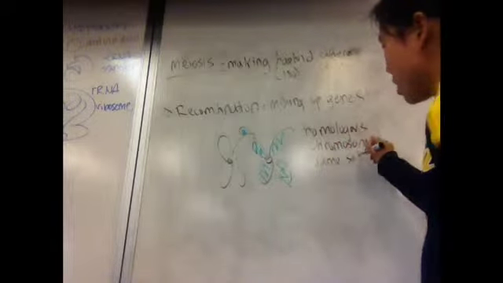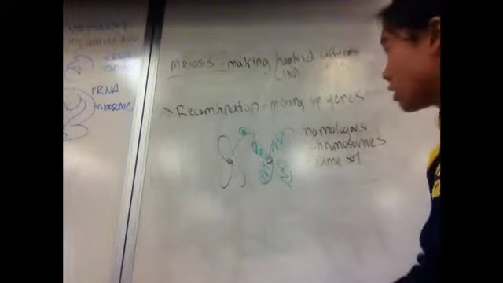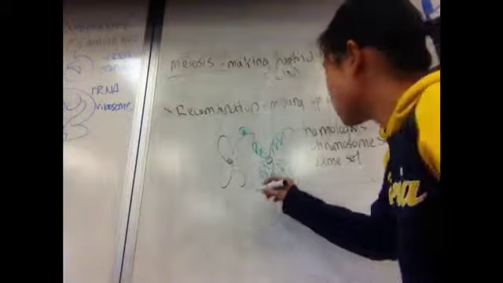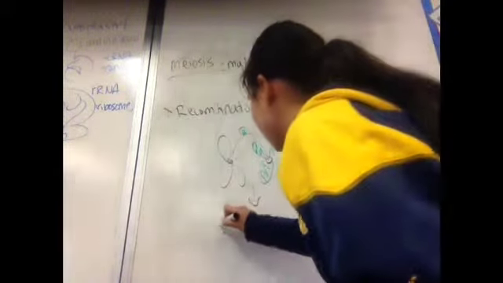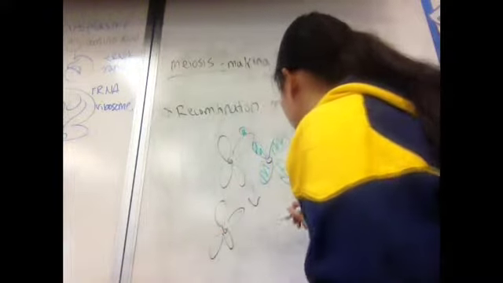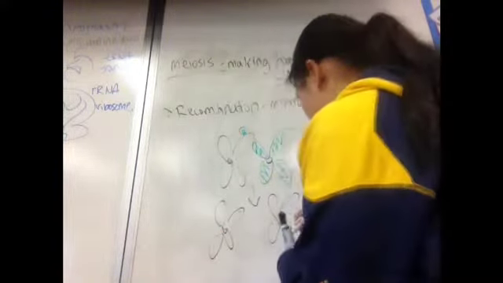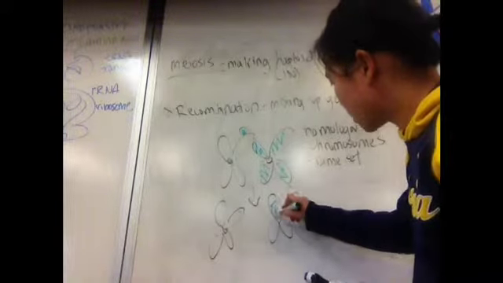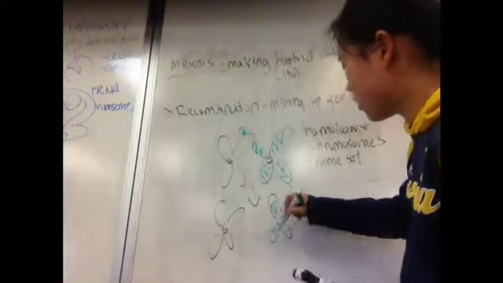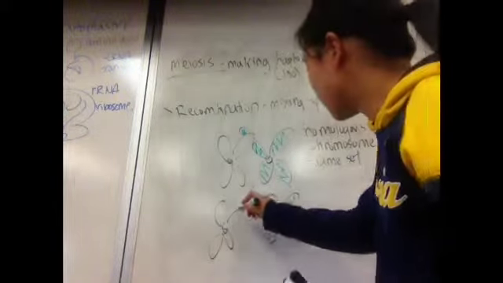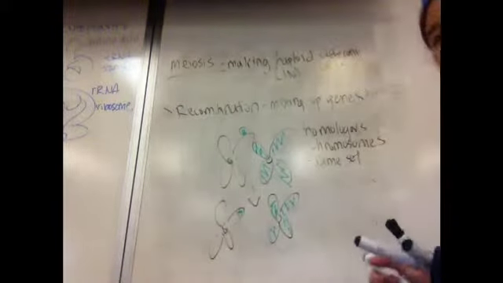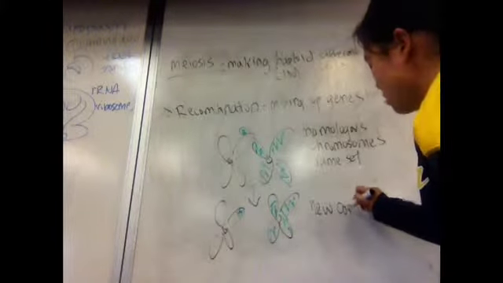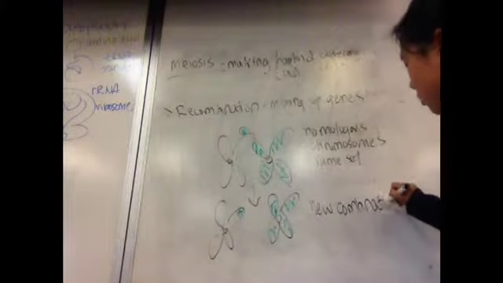So for example, hair color, eye color, and so forth. We have recombination, meaning that these limbs will then reattach. So in our next step, we'll have this crossover event. So this one will be green with a little tip of black, and this one will be black with a little tip of green. This creates a new combination that was not present before. So we have a new combination, and that's really what's important about meiosis.